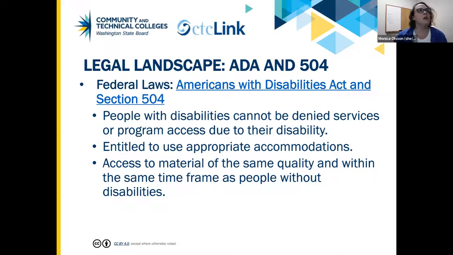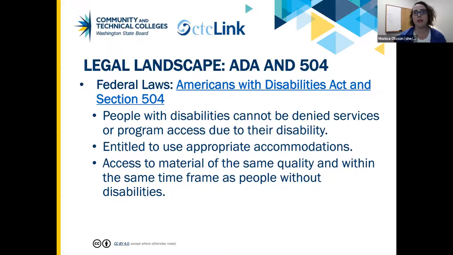So now we're going to move on and spend a little bit of time reviewing the legal landscape as it pertains to disability civil rights and IT or web accessibility. I don't expect you all to become ADA or 504 experts by the end of this presentation. We're certainly not going to quiz you on it, but I do think that as a group, when we think about the content we're creating and putting out there for our colleagues, our students, et cetera, in our system to use and engage with, that we do want to be mindful of the legal landscape.